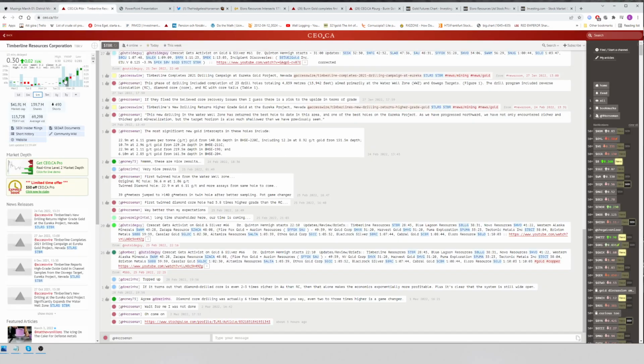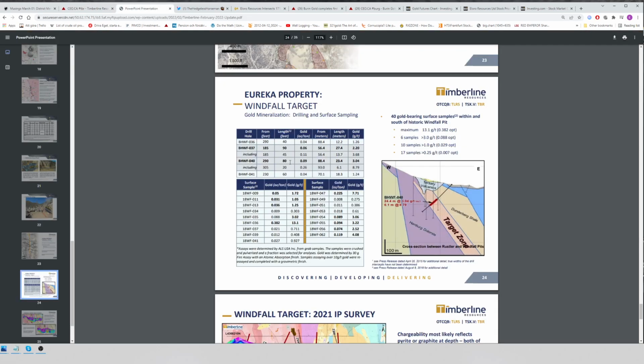One would be quick to buy, realizing that this was a game changer, and you would barely need to pay up, even though maybe it should have gone up 50% in the same day, because that's at least how much implied value was added with this new revelation. But yeah, I've been adding lately, because I really liked Timberline before. Now I think this has the potential to be a really good story going forward.